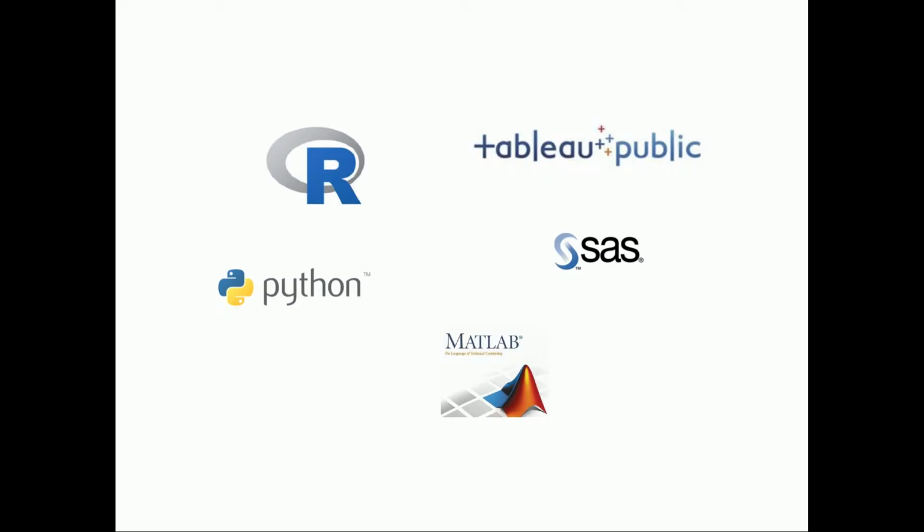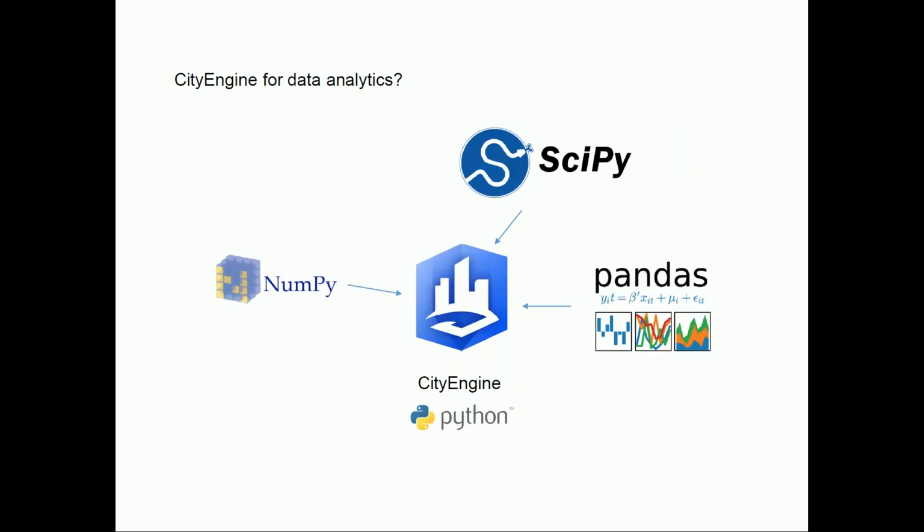So how does that relate to CityEngine? Personally, I like to use CityEngine for this kind of purpose, for data analysis, precisely because it has this Python platform. And we can use it to start integrating very powerful Python libraries, such as NumPy, SciPy, or Pandas, which are very good libraries for Python. So we can actually perform this type of urban analytics within CityEngine and also make use of the powerful design tools that CityEngine has and also create dynamic scenarios.